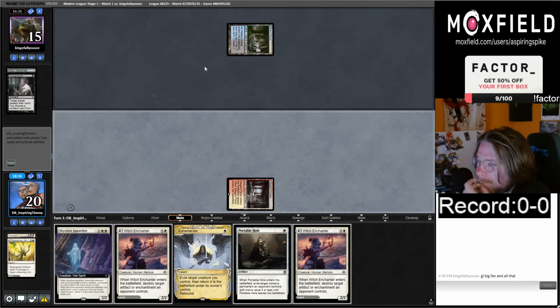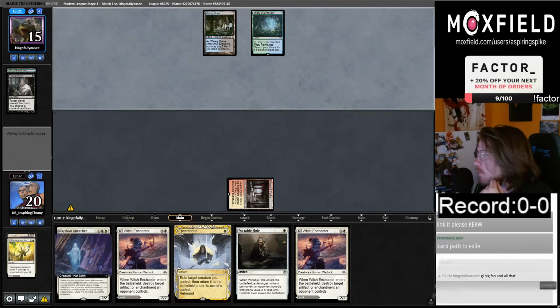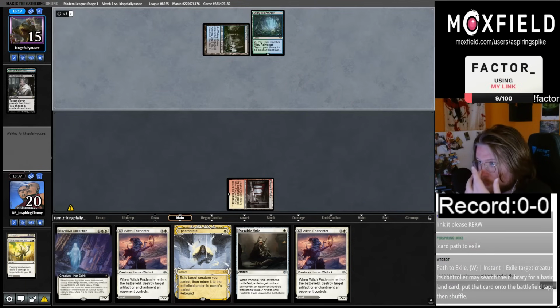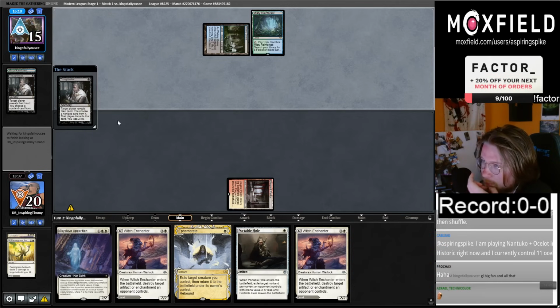Okay, your turn. It's not really expecting to get Thoughtseize. Did they mulligan? Yeah, they mulliganed to 6 that game. So did we. I was kind of expecting them to take the Witch Enchanter. Now I'm expecting them to take Skyclave.